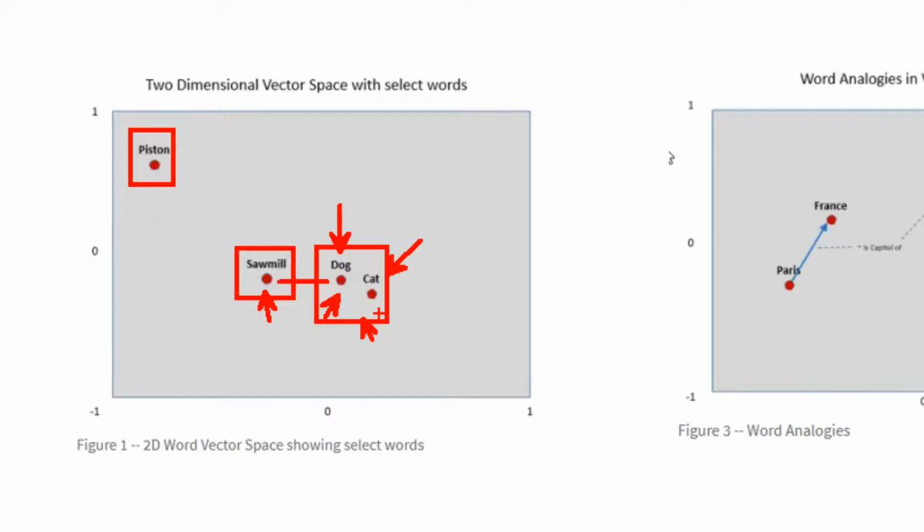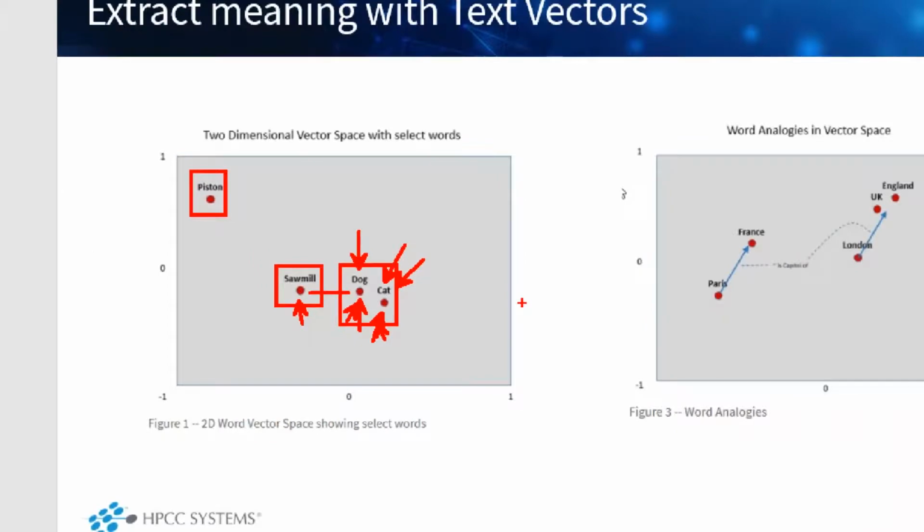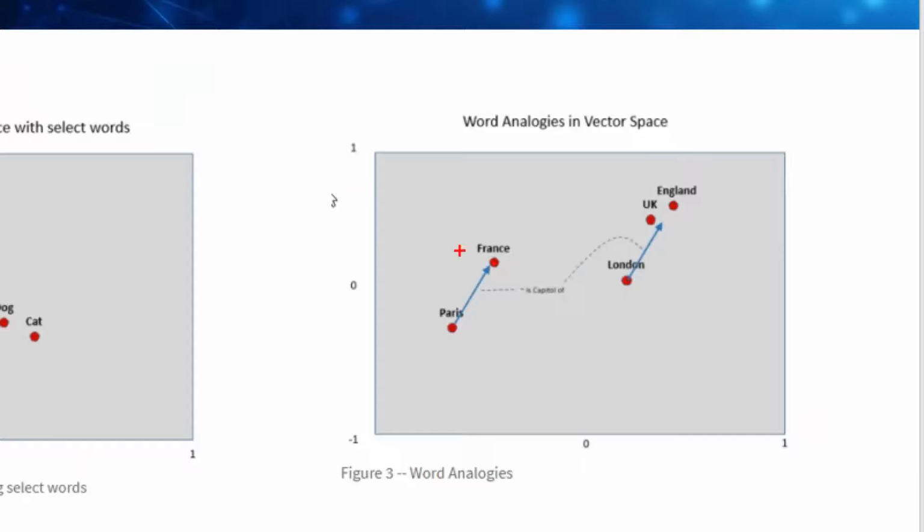You can start building query engines, more powerful query engines. For instance, someone looks for dog food, but if a place sells dog food, it will probably sell cat food as well. So you can return not only the results matching the word dog, but any other words that, from a vector space point of view, are close in meaning. Okay, so that also allows you to build some analogies.